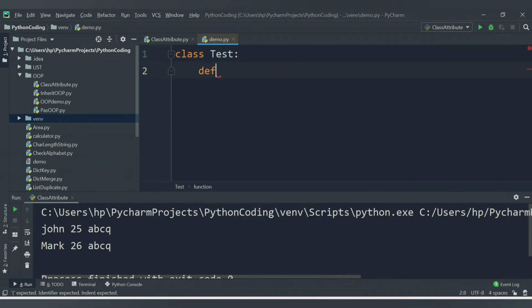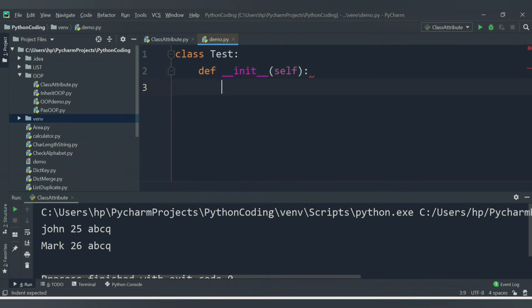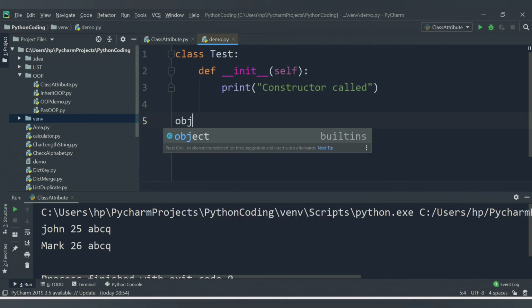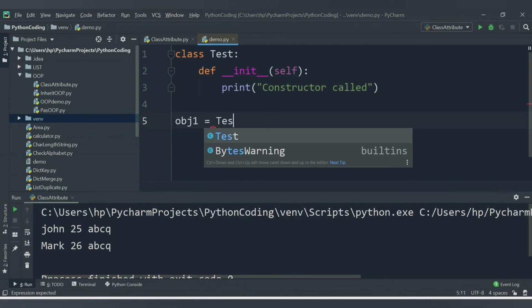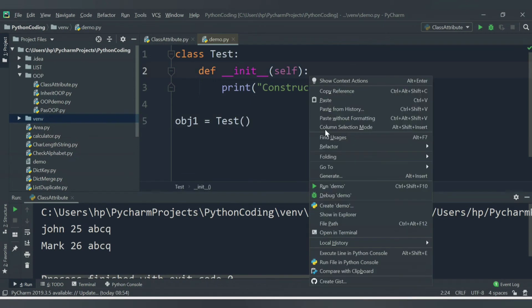Let's declare a constructor here, def __init__, and let's print a message here, print constructor called, and now we will create the object here. Let's create obj1 equals Test(), and just run this code now, the demo.py file.